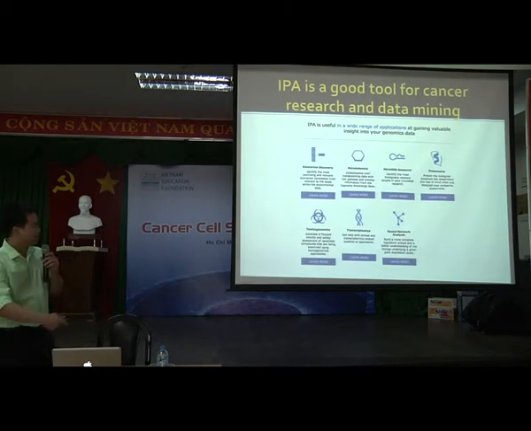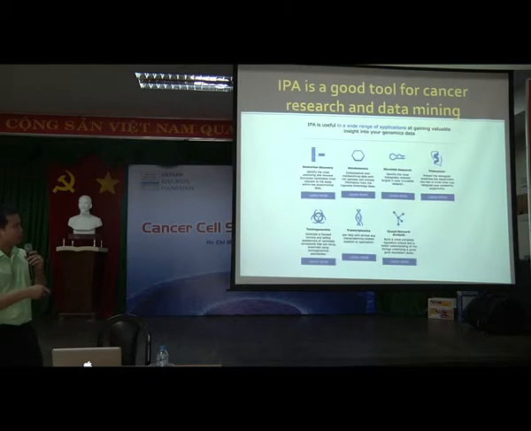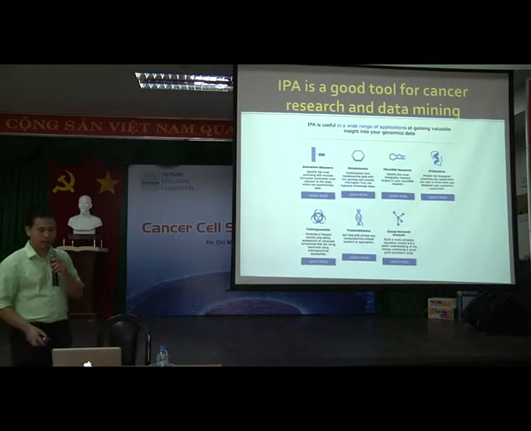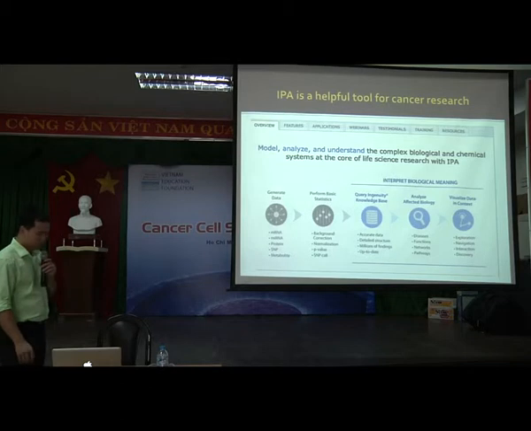So again, IPA can help us with biomarker discovery, and is also very useful to analyze metabolomics, which is basically the metabolism profile of the cancer cells. We can also use it for microRNA research as well, and for toxicogenomics, transcriptomics, and causal network analysis. So basically, IPA can analyze any kind of data that's right now available for life science researchers. So IPA is a very useful tool for cancer research.